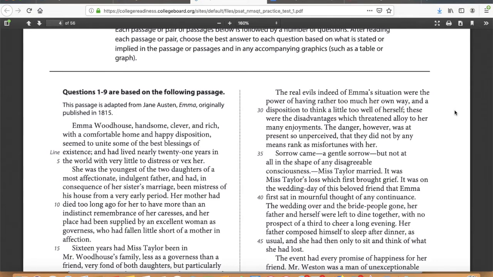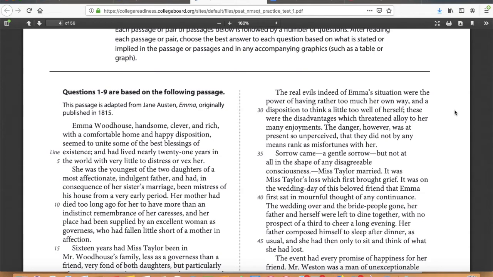Like she's just like Miss Perfect. She thinks a little bit too well of herself. And don't get me wrong, she's got a lot of good things going on in her life. She does. But everybody's got problems, whether they recognize it or not. And it's a problem to think you don't have problems. That's a problem. For sure. So that's what's going on. And we see that word disposition again, right? She is disposed, she's inclined to think a little too well of herself. Does that all make sense? Yes. Okay. Keep reading, please.